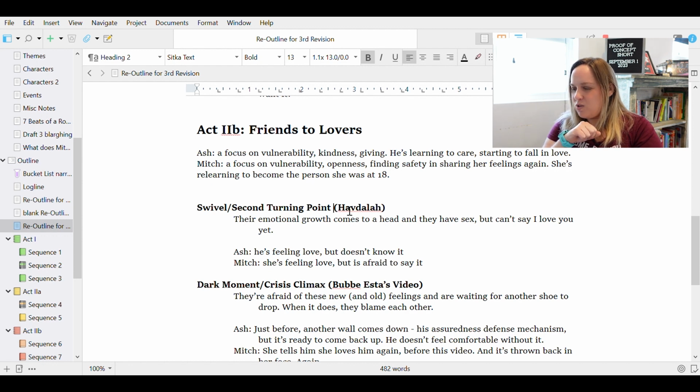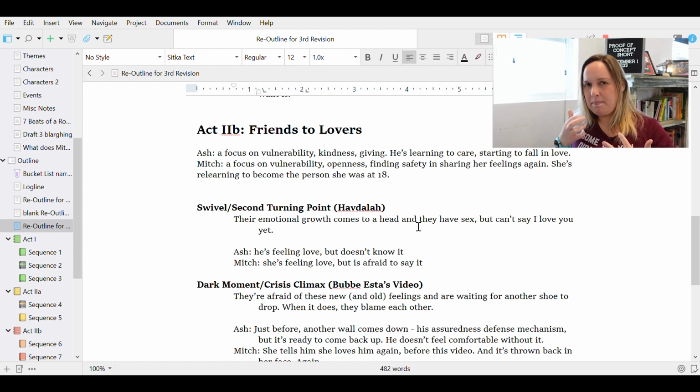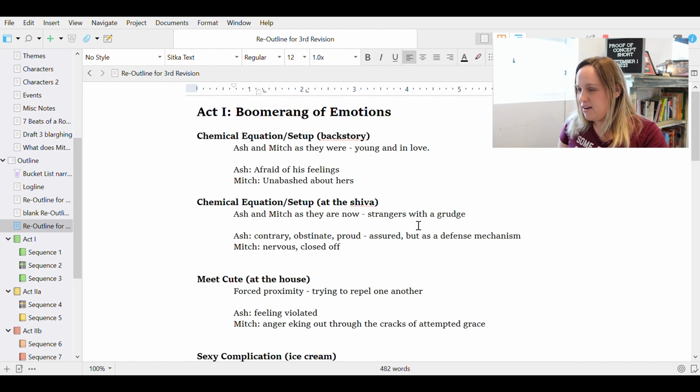The way that this becomes a swivel second turning point is, I initially kind of had, in the script, a kind of lovey scene in a way. And I think I need to change it so that there's a bit more tension here. Like they have sex and they're physically on the right path. They're enjoying themselves. They're having fun. But now there's this tension that harkens back to when they were young and in love and they had sex for the first time and it went badly.